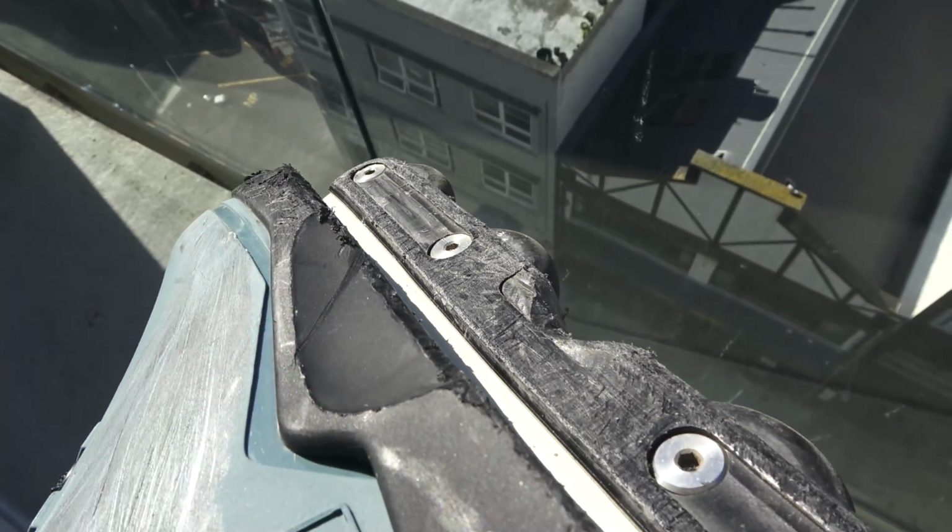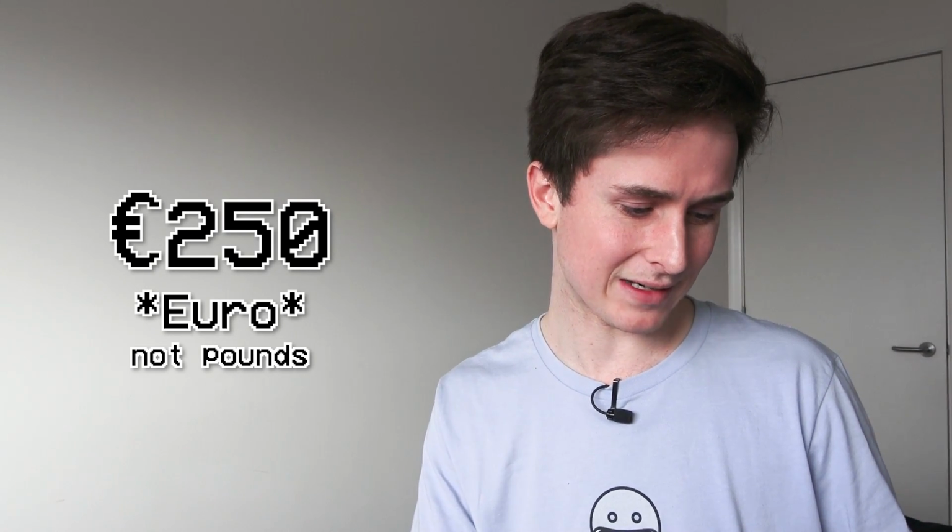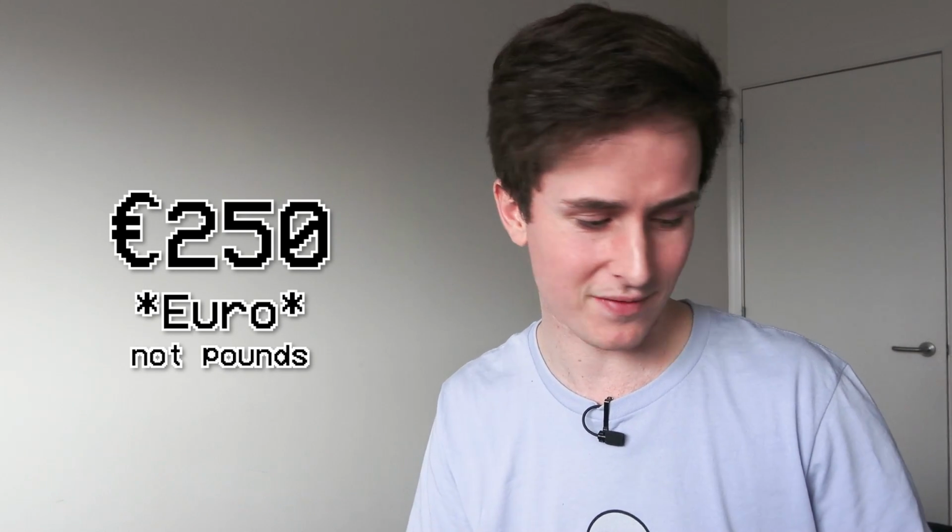These frames are beautiful, and they are to the highest of quality, the most premium thing I've ever seen to do with rollerblades. But they are also very expensive, coming in at £250, pretty close to the price of most skates out there. So these are well and truly the most expensive frames I've ever seen. Now onto my experience with the frames.